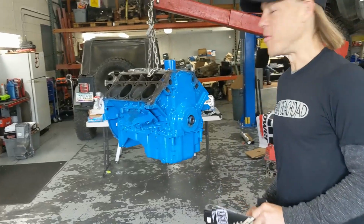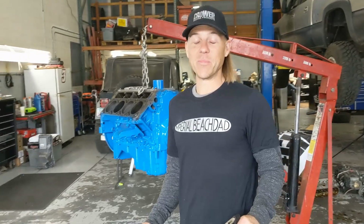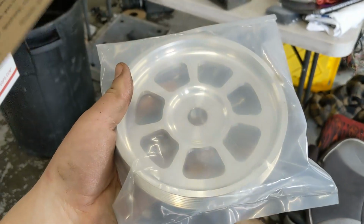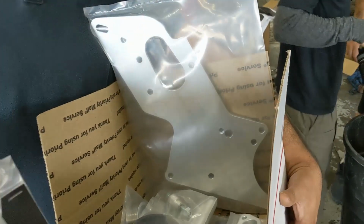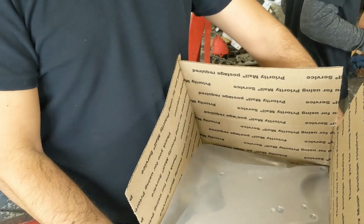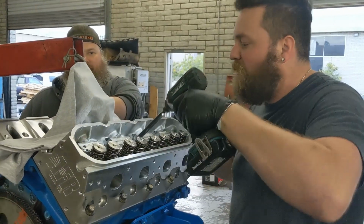I'm all about it. So you just got back from Dirty Dingo. Yeah, and Dirty Dingo, nuts, man. Look at this thing. He has a picture of it. They gave us every single thing: spacers for the water pump, a brand new water pump, all the relocation brackets, all the hardware. They told us what belts to buy, everything. These guys are amazing, and they're located in Phoenix. They're right here in town. That's incredible.